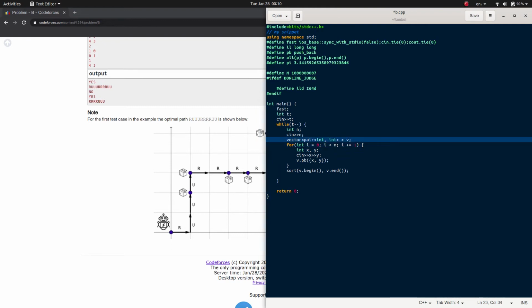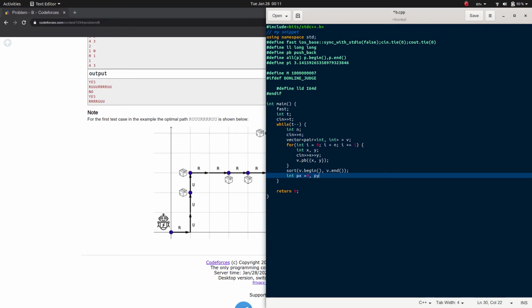This vector is dynamic and we can add elements at the back and remove the elements from the back, and these operations work in constant time. So, and by default pair is sorted according to the first element and then the second. Since our first element is x and second is y, it will be sorted according to our proposed solution.